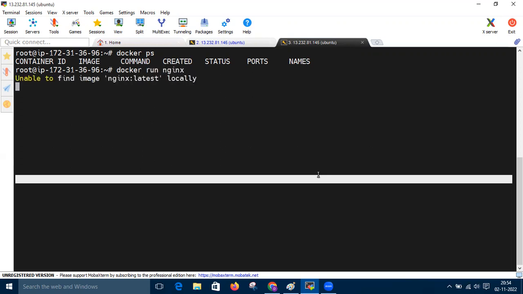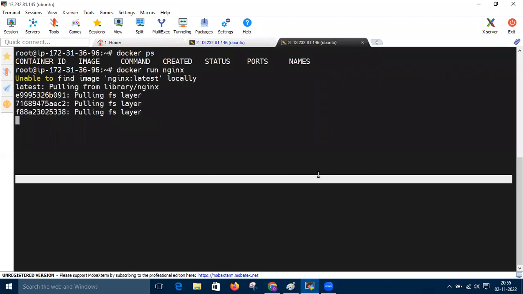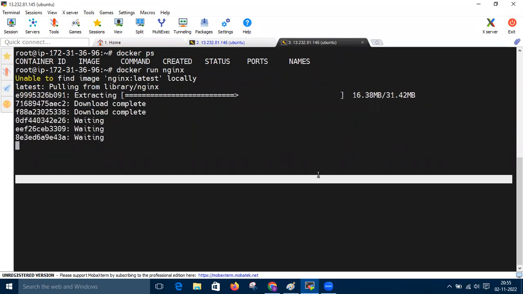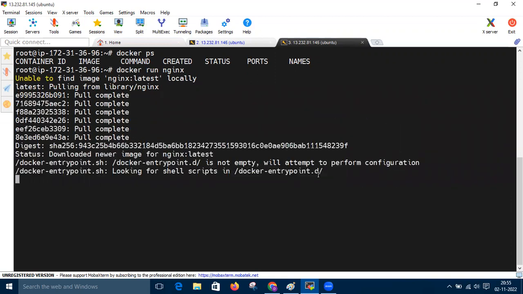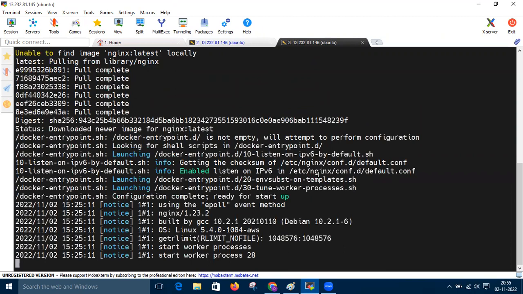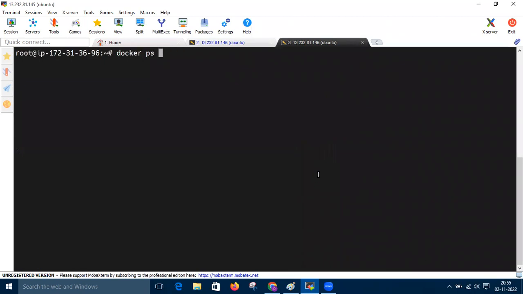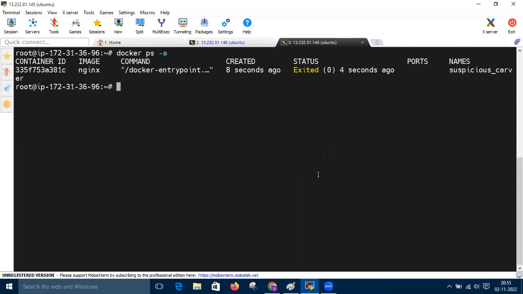First the image will be pulled, and then the container is started. I am applying Control C, so now it will be in stopped state. I am removing that because it is already stopped, so I don't need to use -f. If you use it also, no problem.